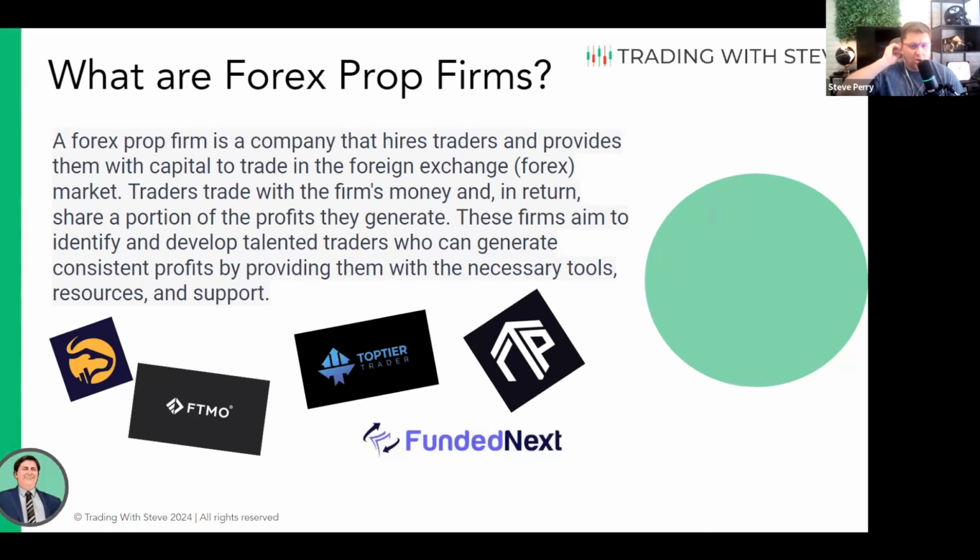If you can complete and make a certain return, typically like 10 to 15%, then the prop firm will fund you the amount, and you'll have trading access to a new account, which is now live. Now, in order to get this privilege, and it is a privilege, right? If you want to be able to prove your worth, it's not free. These firms take you on, they provide support, they provide their technologies and platforms. Many of them have to sublease and license platforms to be able to service you. They have to hire people. So this isn't something that you can just get access to for free in most cases.